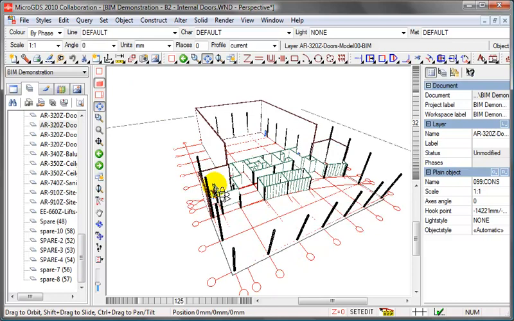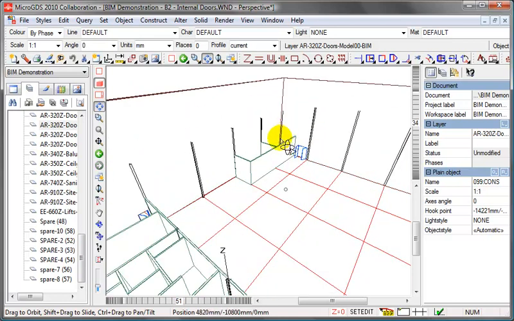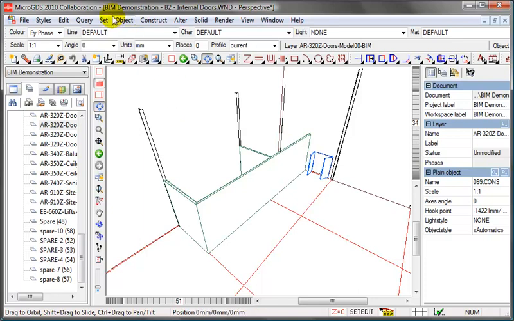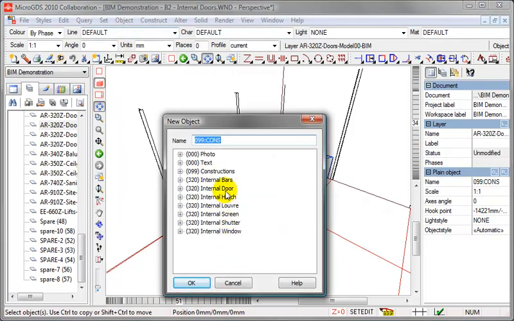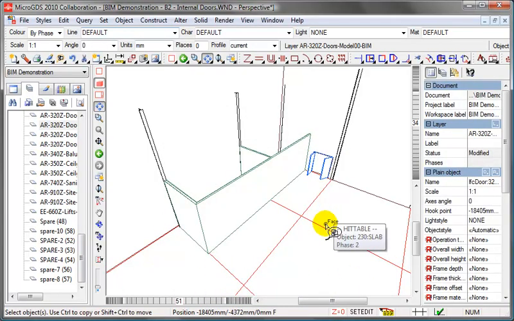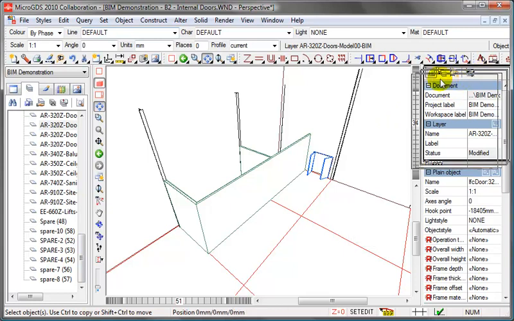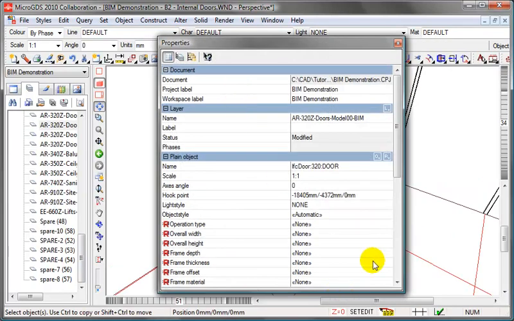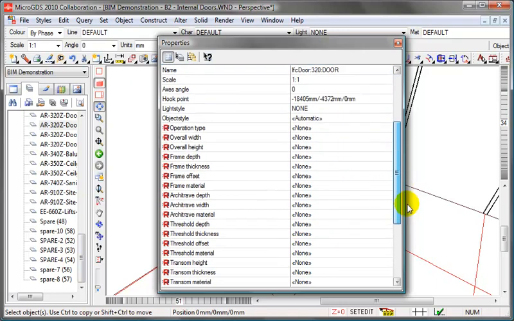We'll orbit around and zoom into the walls at the back of the workshop area, and we're going to create a new object, an internal door, and we'll give it the first facet IFC door, colon, and place the hook point just anywhere in the window. Now we're going to drag the properties window across, and I think we're going to leave the properties window undocked, so we'll just keep opening it and closing it as we need it, because with these doors, you really need to be able to see the full extent of the content of these properties.